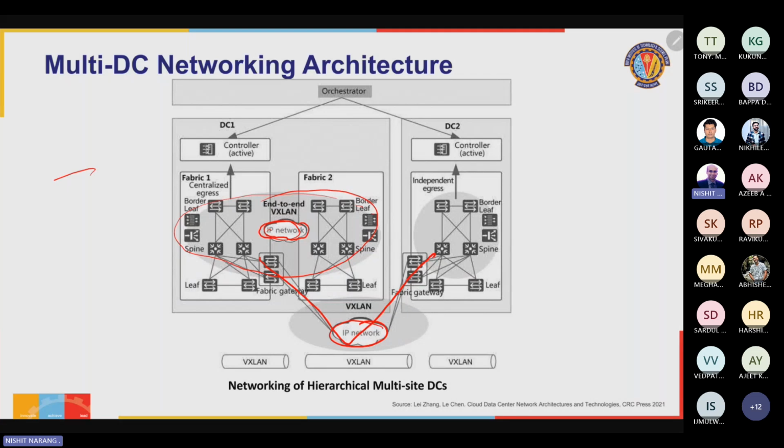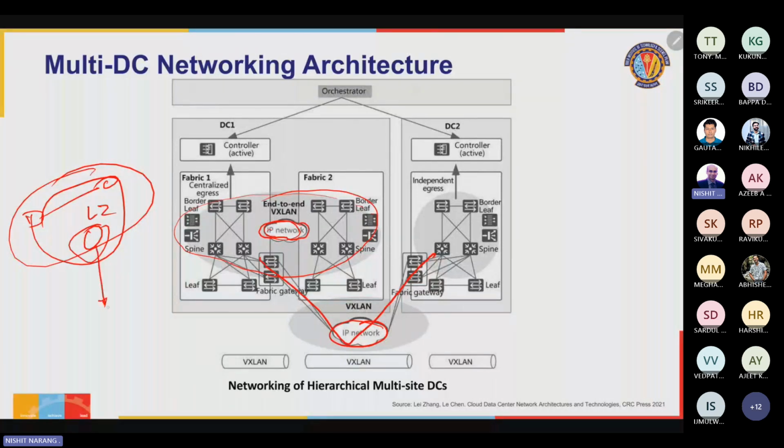See, when I draw overlay network, I just say this VM, this VM, this VM, they should all be part of the same L2 network. Whereas in reality, this VM could be on data center 2, this VM could be on data center 1, fabric 1. And this VM could be on data center 1, fabric 2. All it translates to is, in the underlay network, set up the VXLAN tunnels.